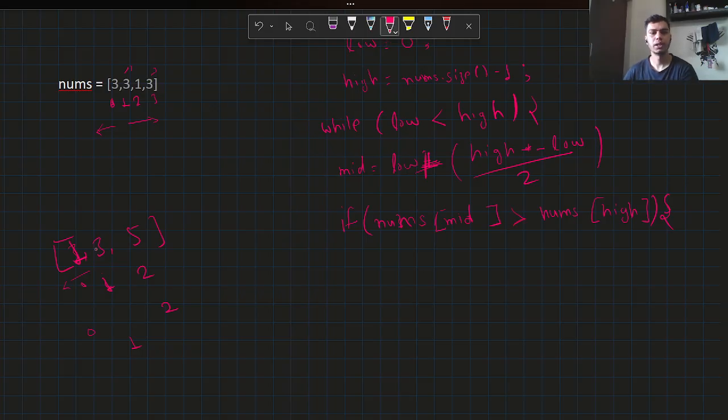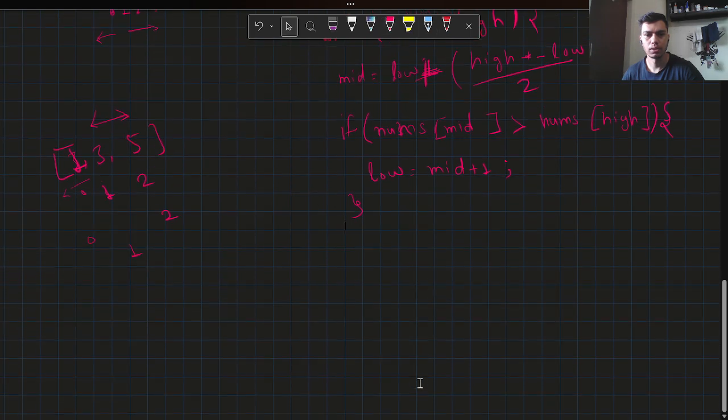If we have a mid greater than the high, then we have to move in this area. For that we make low equal to mid plus 1. If the condition is that, then we make one else condition for the remaining things.